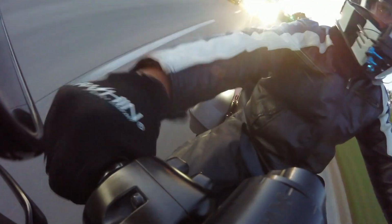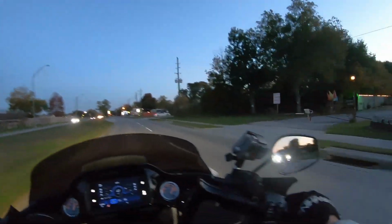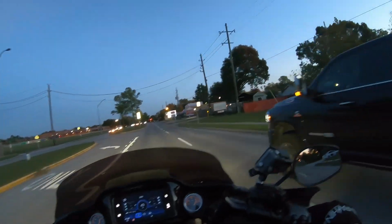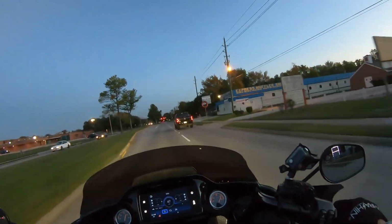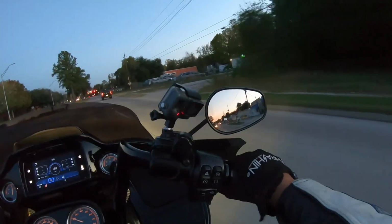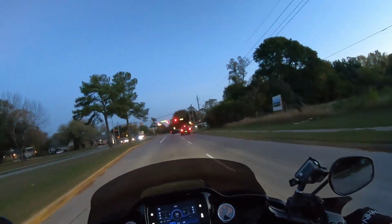See how it takes a little time to catch up? I'm rolling my hand, but in rain mode it takes a little bit of time for the motor to actually catch up to the throttle position, right? So it's not a tuner, man, and that's the cool thing, it doesn't affect anything on the bike except how fast the throttle percentage gets up to 100%. You know what I'm saying?